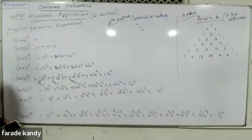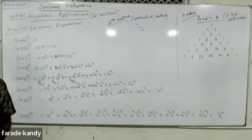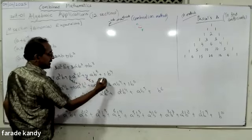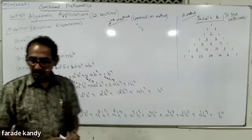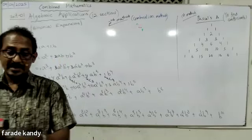But for you, I am teaching how this comes. 4C2, how to get 6, I am teaching. For them, no need to teach, they have the calculator. This is 4C3: out of 4, how to select 3. Out of 4, how to select 4. How many ways? First I'll explain the practical way, but this practical way you can't do in the exam. You should have a mathematical way.